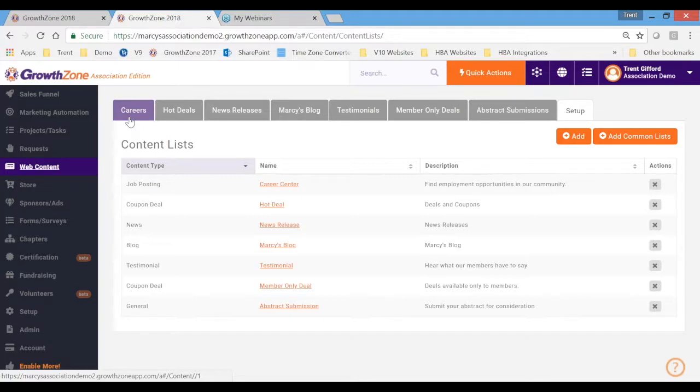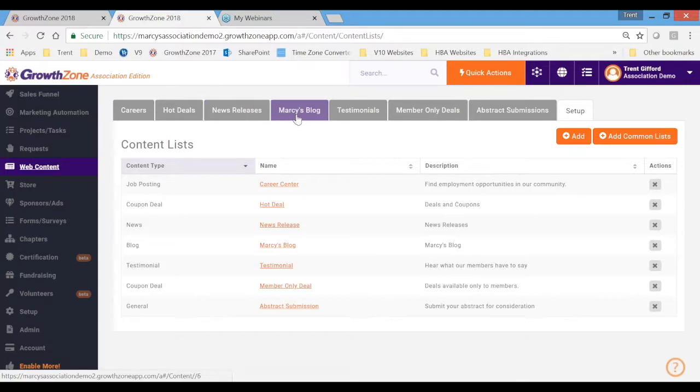Your members have the ability to submit information to the organization through the member portal. Job postings are an example of that. Member events are another example. Member press releases are another example. So if you like that kind of capability, you want to create more member engagement and give your members the ability to provide content to the organization and other members, it's a great way to do that.